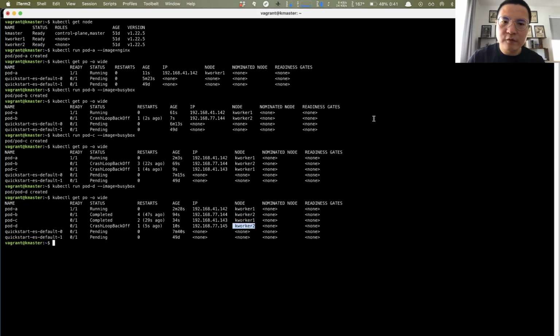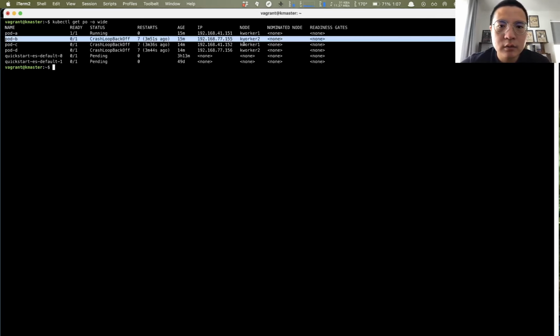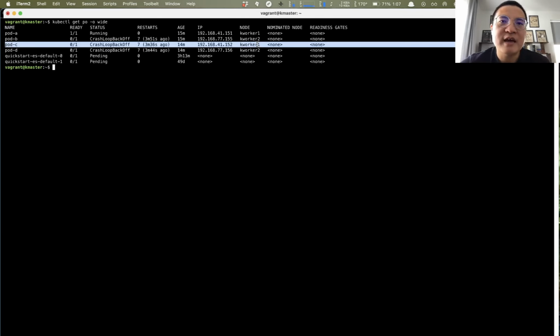So let's move on to the second scenario with the new requirements. Let's taint worker node 1 and verify the second scenario we discussed. All right. The requirement was to dedicate worker node 1 to hosting application read only, which is composed of pod A and pod B, right? And the current situation is that pod B is running on worker 2, and pod C is running on worker 1 in this dev environment.